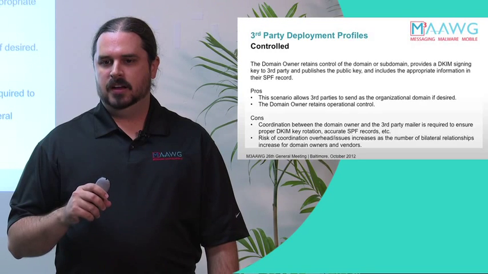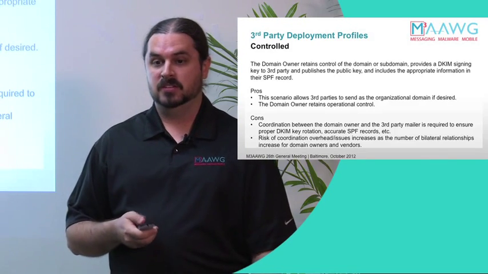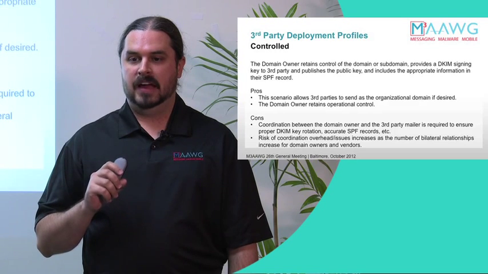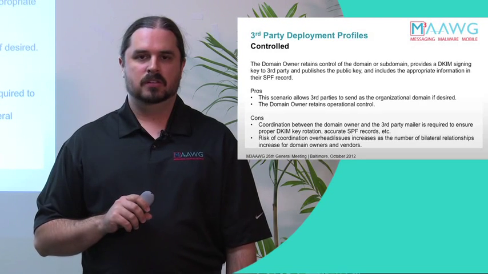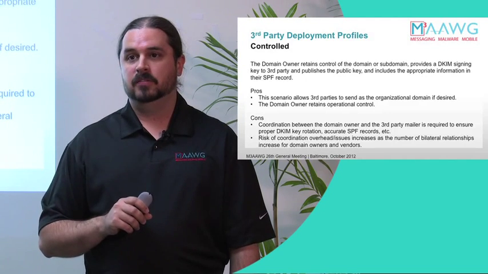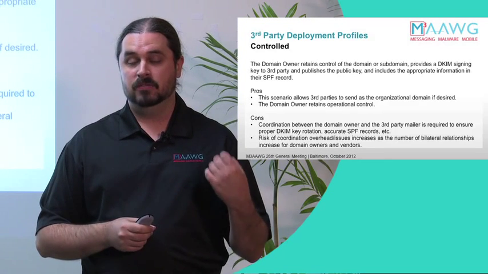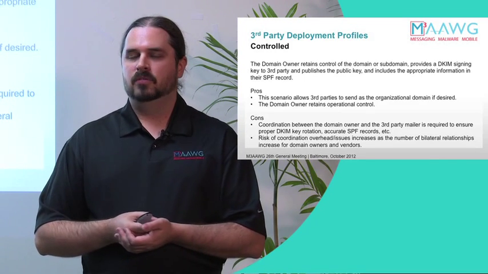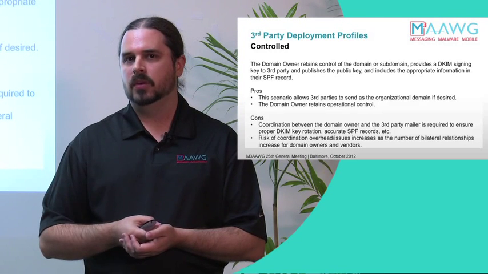So starting with the category that gives the domain owner the most control and also the most responsibility is what I call controlled. This is a situation where, as I said, the domain owner wants control of absolutely everything, and they're really just using you to send mail. Chances are they are going to generate their own DKIM keys. They're going to give them to you. They are going to ask you what IP addresses you're going to consistently send their mail from, and they're going to update their SPF record. They'll probably tell you what domain or subdomains to send mail from. This is a very, very high-profile client probably that has a very serious phishing problem and wants to maintain a lot of control over what they're doing.